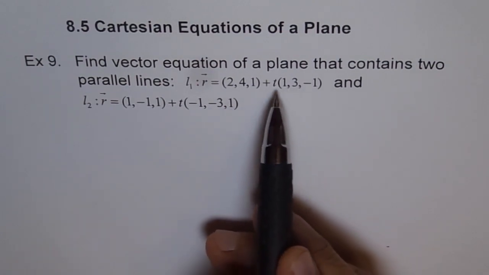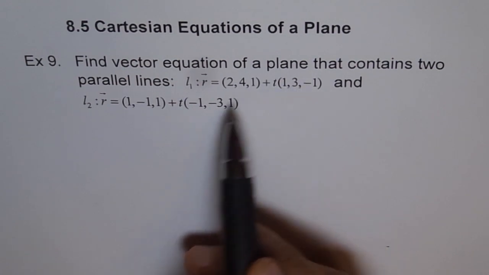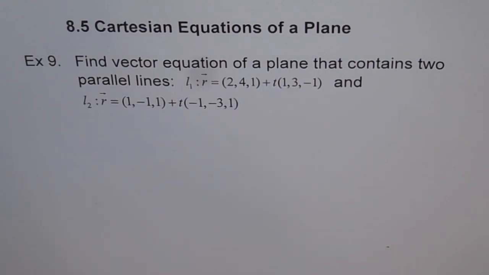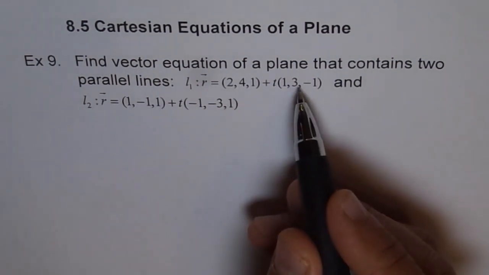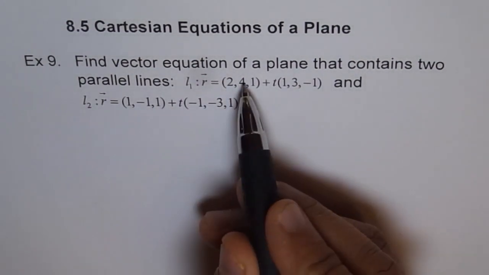Parallel because we have taken minus of this. So -1, -3, +1. So they are same direction vectors. Now in this case how do you find the equation of a plane? Simple as that. You know one direction vector, the other one uses these two points.